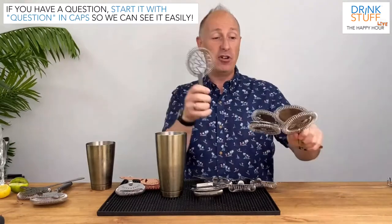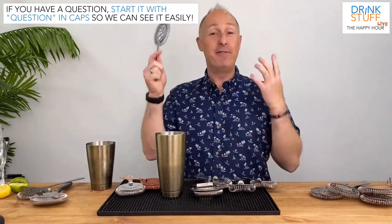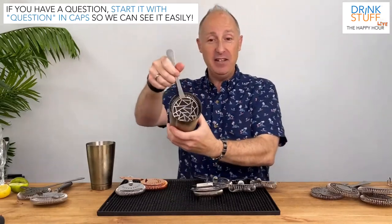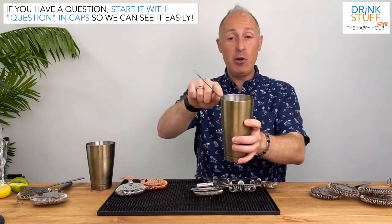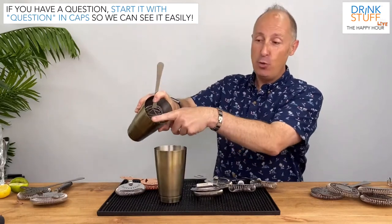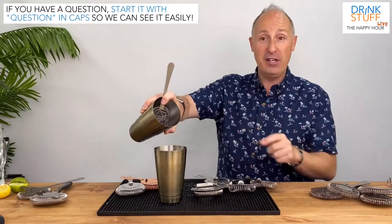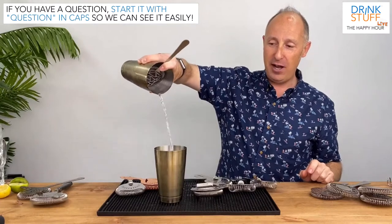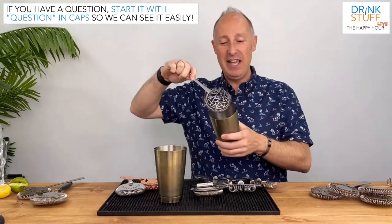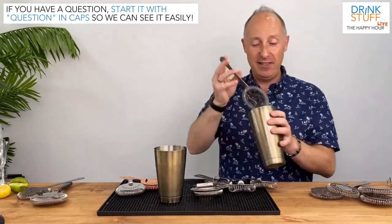What I really like, and it's very similar to one I use at home, is Hawthorne strainers without prongs. Any of these give you, for me, the ultimate in pouring control. They'll sit in the shaker like that. Because there's no lip there, you've got awesome control. It's not going to tip anywhere. And because there's nothing there to stop it, the liquid just flows out the bottom edge of your tin. So you've got a proper pour. That's why I love the ones without prongs, because they sit nicely way down in there. They keep all the ice to the bottom and you just pour. There are no little bits dribbling out the sides. They're just perfect for that.